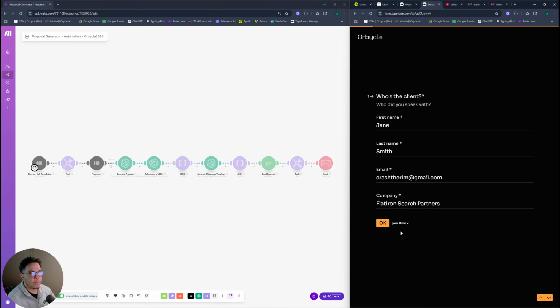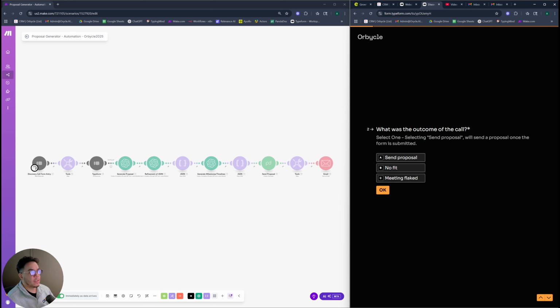So first, let me start the flow here. You'll see this start. I fill out this form. So obviously this is just a form. This can be filled out by a salesperson. This could be a transcribed sales call. We just really need some type of information to feed into ChatGPT to generate the custom field to be put into our template to allow it to be personalized and customized for the clients.